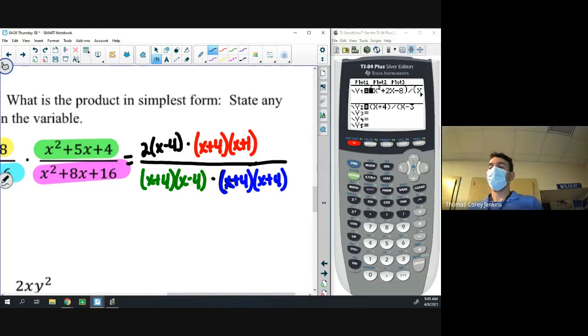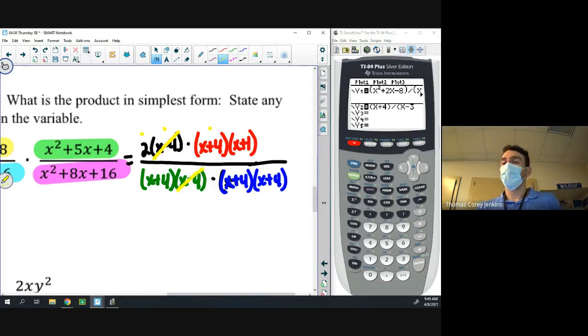All right, so now we have it in factored form, and you're not going to want to just multiply all that out because you'd just be multiplying all day, right? So what you want to do is try to reduce from here. Just looking factor by factor, there's nothing on the bottom that matches up with 2, right? So we keep going. Looking for x minus 4, there is a match for that, so I'm going to cancel that and that.